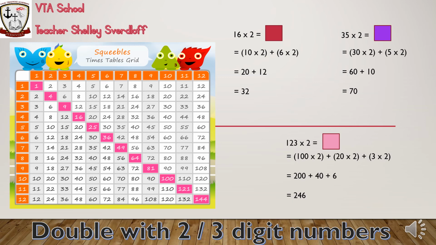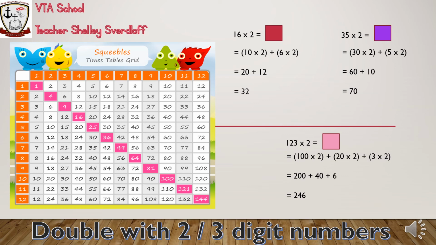Very good. Now I put the plus sign, and I take the next sum that's in brackets. 5 times 2. I can use my chart or do it in my head. 5 on the orange number and the 2 on the orange number at the top. Put it together and you get the answer 10. All right, so 35 times 2 so far is 60 plus 10, which is equal to 70.